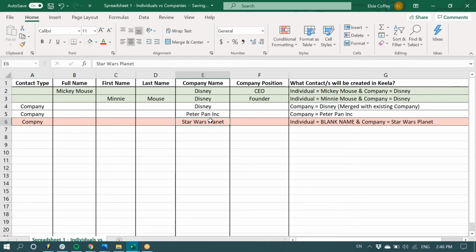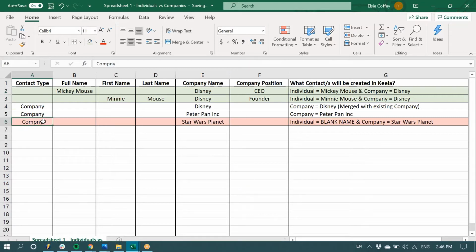Okay, the last one, we've got Star Wars Planet listed as a company name, but here company is spelt incorrectly. So the system will see this as being not company. So remember, if it's anything other than company, whether it says individual or if it's blank, the system will assume it's an individual contact.